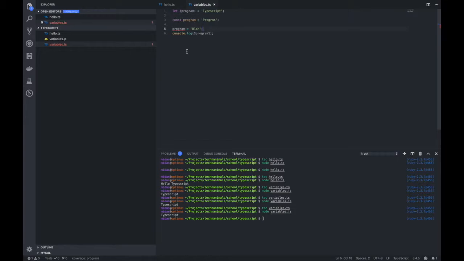Now, let's just try to compile this broken code here. So if we go tsc variable.ts, try to compile, boom, it bombs. You can see it here. It says cannot assign to program because it is a constant, which is the same thing you would see if you just hover on the red in your code.